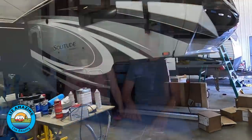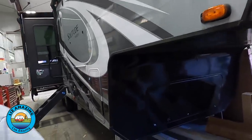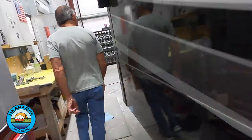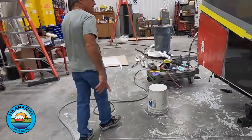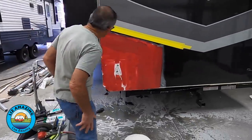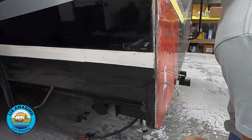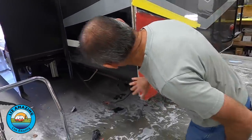Then they put plywood and fiberglass over that. We were pleased because it was a minimally invasive repair — there was a chance they might have to take the whole back wall off, which would have gotten into where the roof meets the back wall, but they didn't have to. They also used a flexible product, similar to glazing putty used in the automotive world, which flexes without cracking and popping off. They did a very nice job.